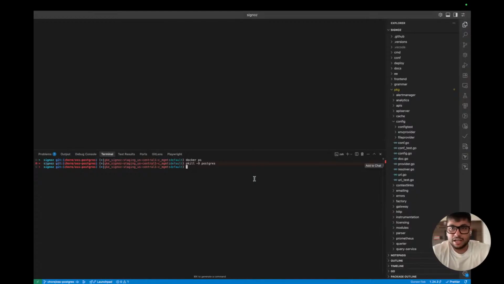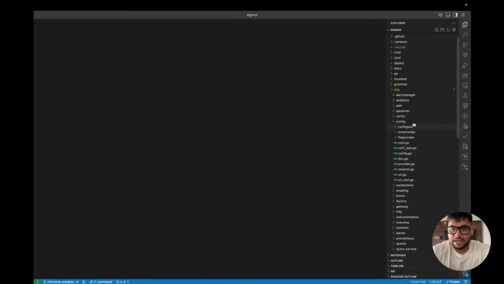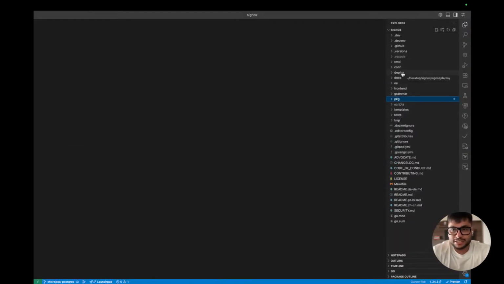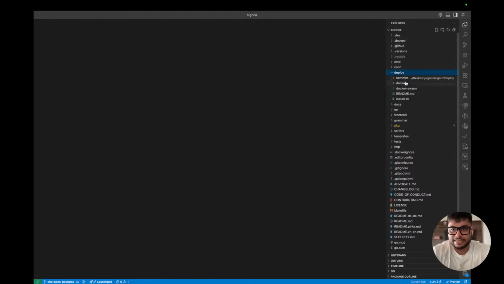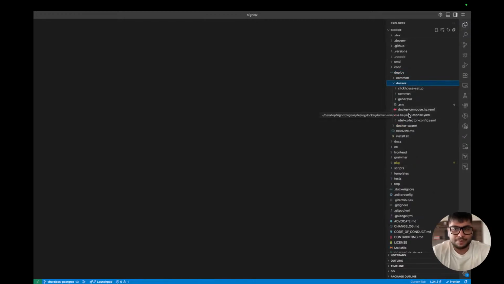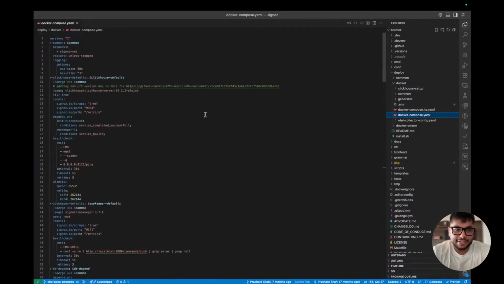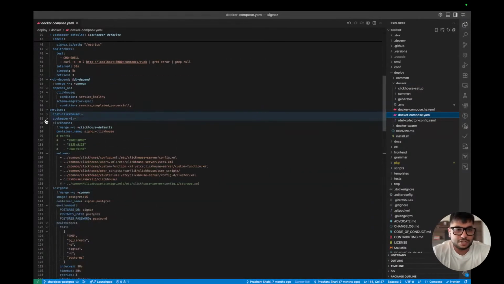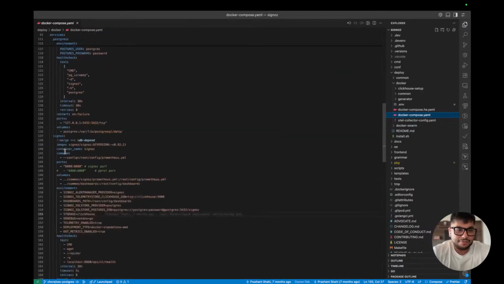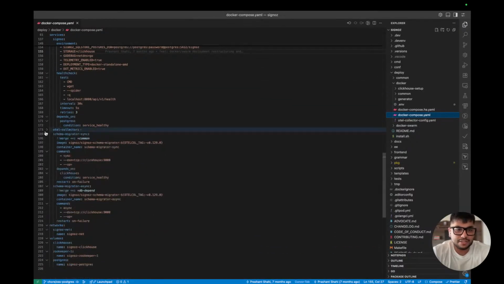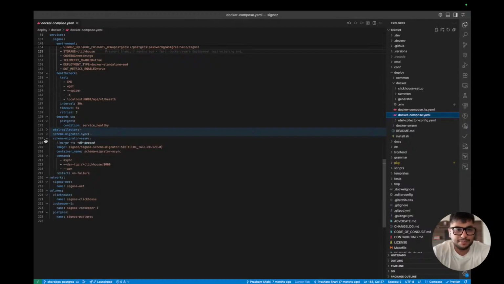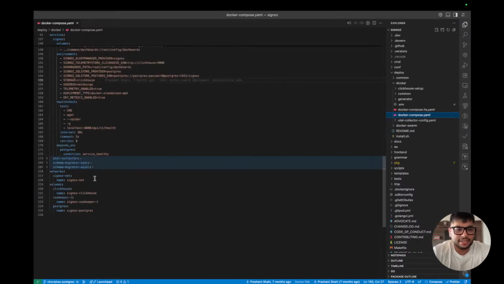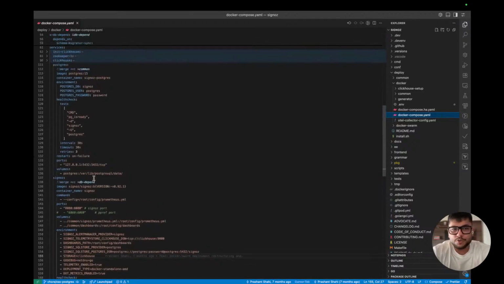Let me just share my screen. Right. So I've cloned SigNoz locally. If you go to the deploy folder and then inside the Docker folder, you have a Docker Compose YAML, which lists all your basic services. In the services section, you have your ClickHouse service, your Zookeeper service, and then your SigNoz service, your collector service, your schema migrators for your ClickHouse schemas, and the basic network settings and the volumes. Now, setting up Postgres is as easy as just adding another service here.